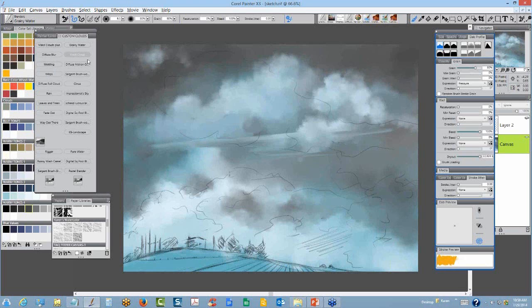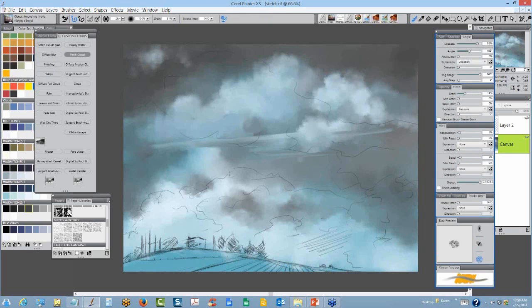There's one here called the pinch cloud. Now, don't overuse it, but it's one of those brushes that you can use just to define little areas that you might want to create. Sometimes in clouds you've got these little wispy tendrils that might come out here and there. This is a good one for that, and just playing with.